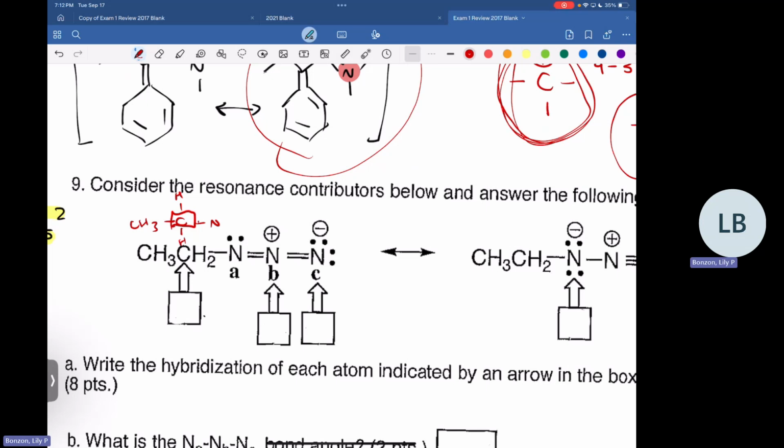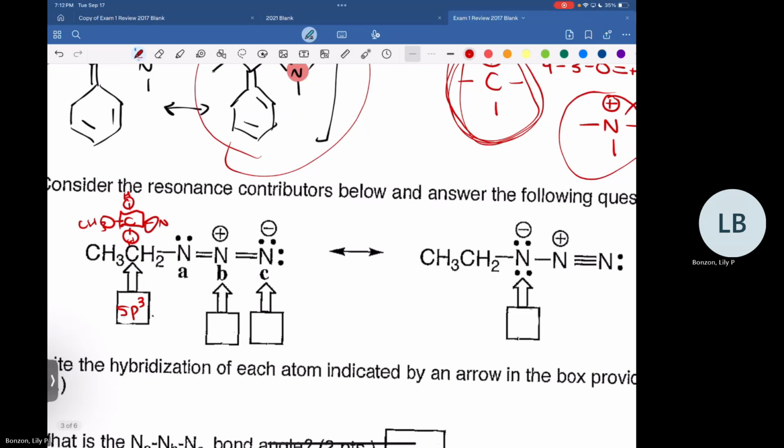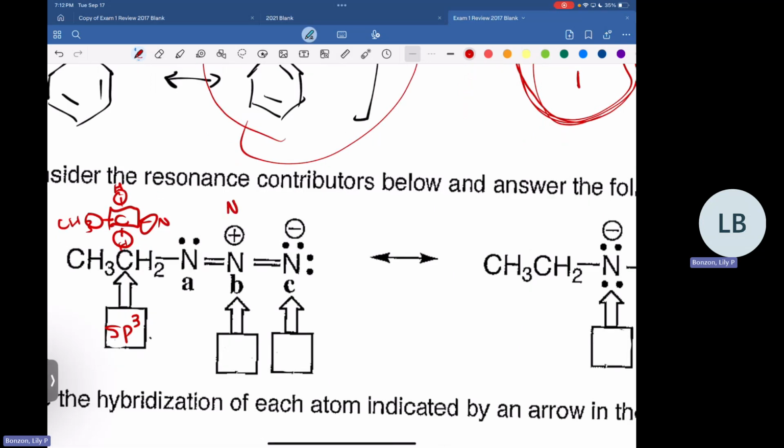So it has 4 areas, I like to call them, and that's going to make it sp3, because all 4 of its bonds are going to be in the sp3 hybridization. Next, we have a nitrogen. So this nitrogen has 4 bonds, so it literally just has those bonds and not any lone pairs. So this one has 2 regions, and so that's going to make it sp hybridized. So you can think of sp as the linear, sp2 as the trigonal planar one, and then sp3, that's going to be all 4 bonds.